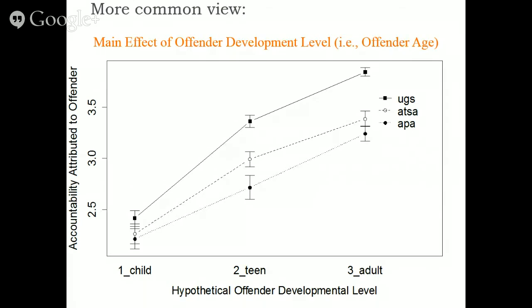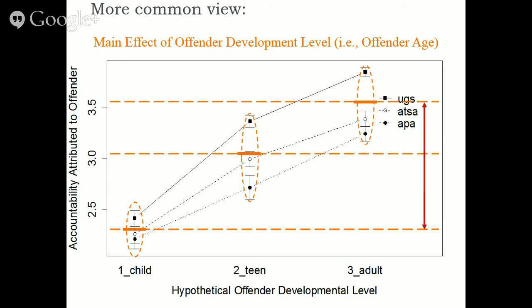So imagine we didn't even ask you what participant group you were a part of. We just lumped all the surveys together. Then all of the surveys at the child level, their mean would be around here somewhere, the mean rating for children. And then here we lump together all the teens, and that mean is there. And we lump together all the ratings for adult offenders, and the ratings are there. And we can just see that there's a pretty big difference between accountability for adults and children, and pretty substantial differences for adults and teens and children.